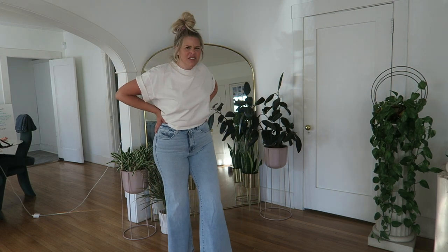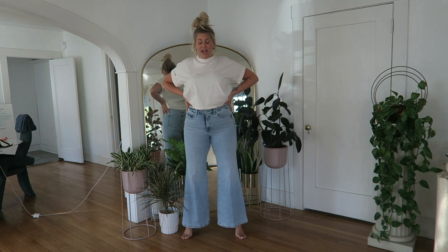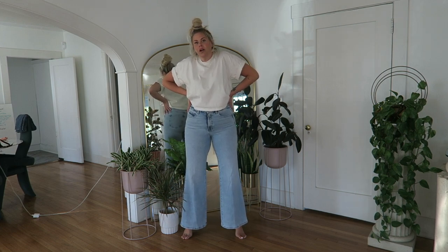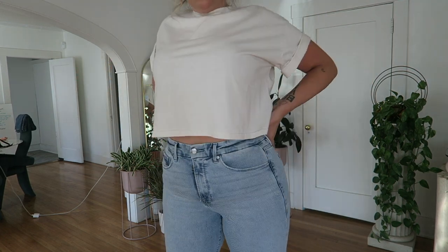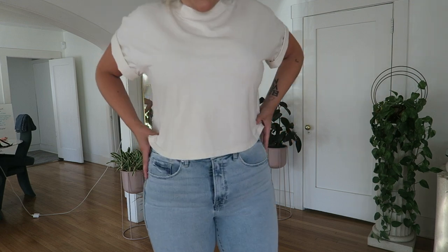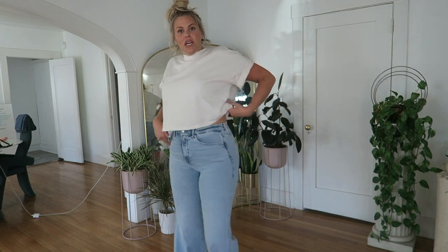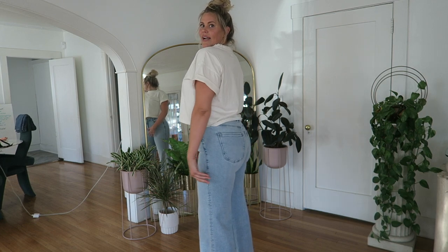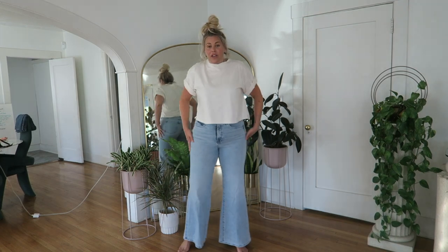These Good Waist Palazzos are hot — this is where it's at. My only wish is that they were longer on me; I'm 5'10" with very long legs, but where this hits at the waist is just popping. I have to be honest, these are my current favorite jeans, hands down. I love the wideness, I love the way it hits the waist. I sometimes hate my profile in jeans with my belly and booty, but these look killer. These totally passed the test — if you're going to invest in a pair of jeans for spring, the Good American Good Waist Palazzo wins for structure, style, color, and fit.